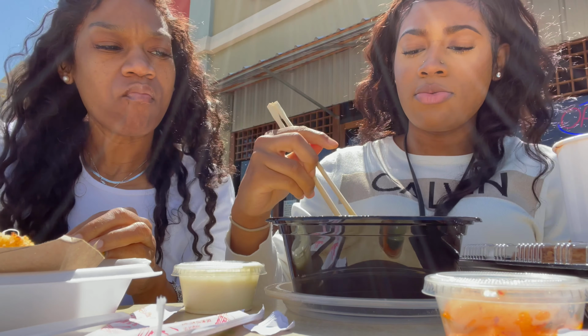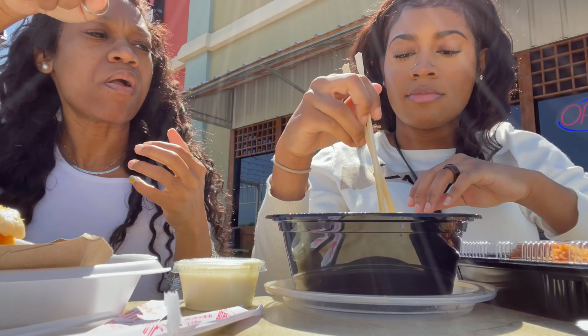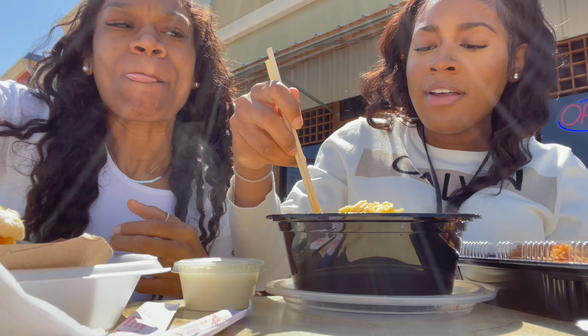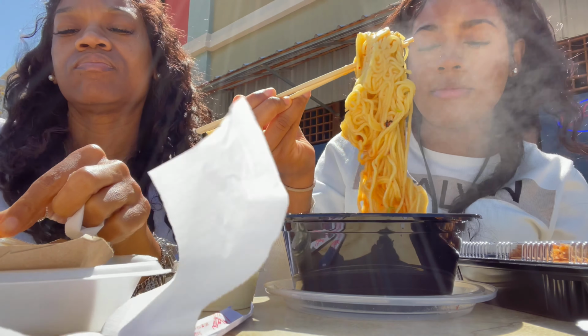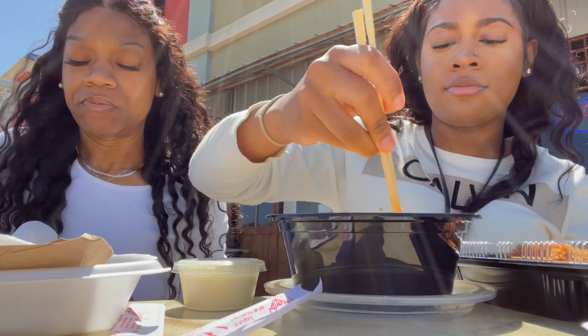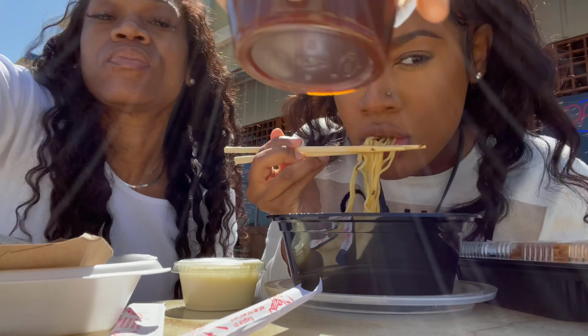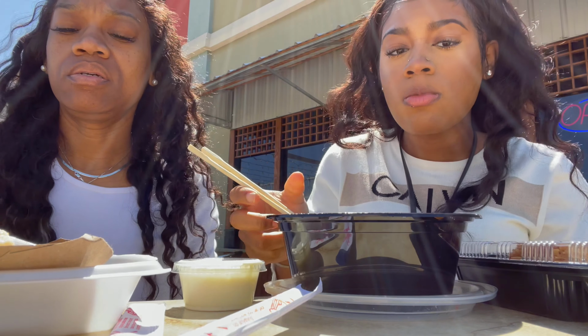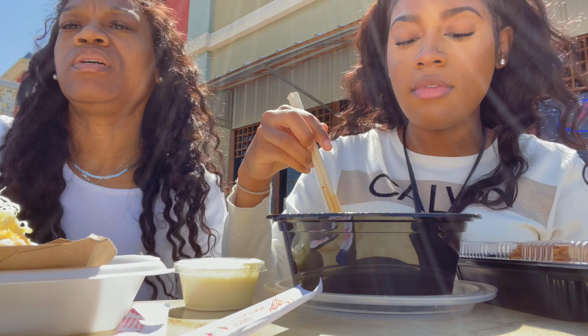I guess it's going to take a minute to eat. Can you open that with the chicken too? Chili sauce here. This is really good. But I'm ready to try the famous chicken. The chicken is the most famous thing here. Oh, it's good.